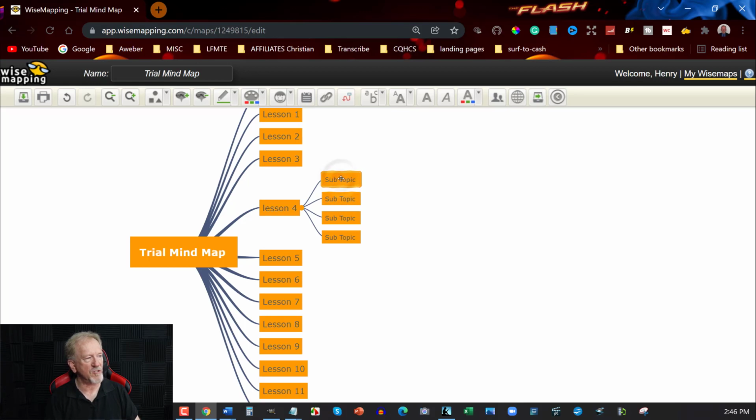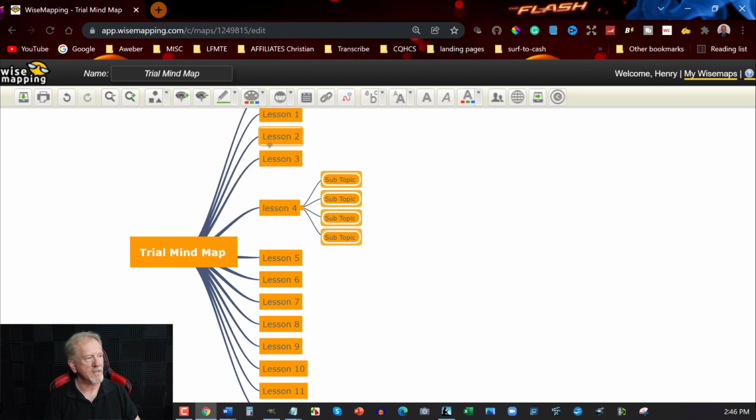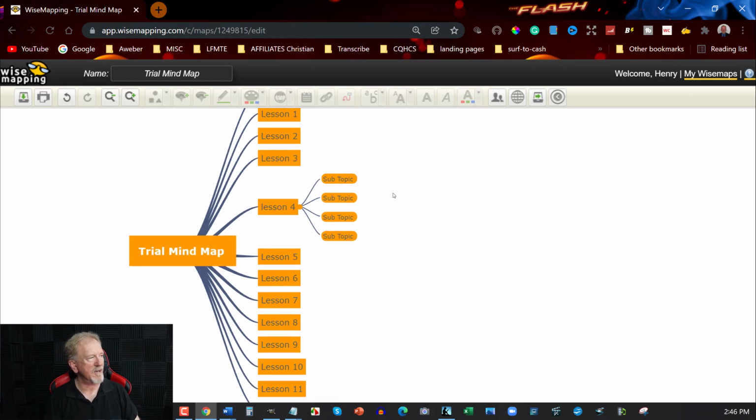And you can change that shape as well by doing the same thing by pressing control and highlighting over the top of these. And you can change the shape and color. Now I'm going to be making that one circular. And I'm going to be removing the color of that and making that white. And we click on that. And there you have it. As you can see, it's now that way and looking really good. Now you can have it however you want. It is really easy to do.